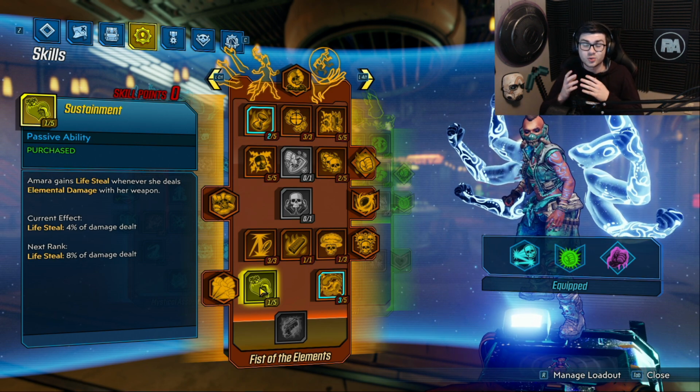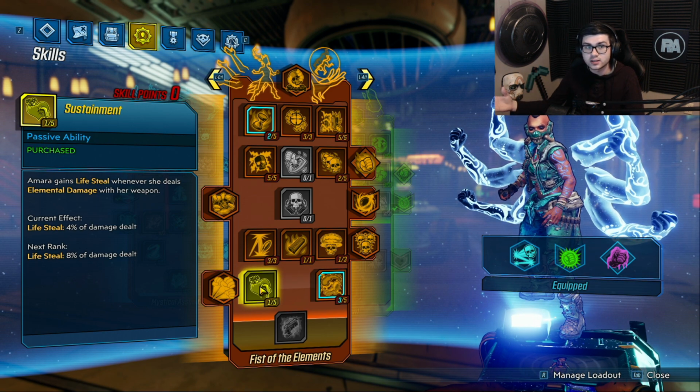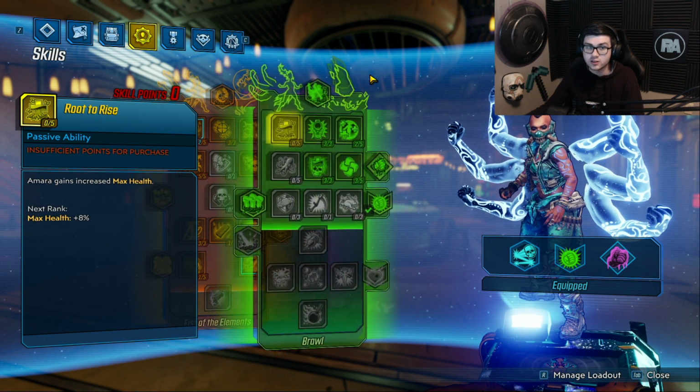But then 1 point sustainment, so we gain lifesteal based on whatever our elemental weapon damage is doing. So 1 point of this is way more than enough, especially for something like the Hellwalker. Just shooting an enemy, you're going to be max health. It's very good for survivability.